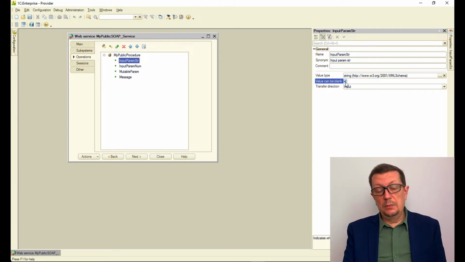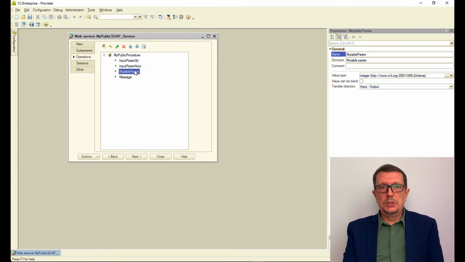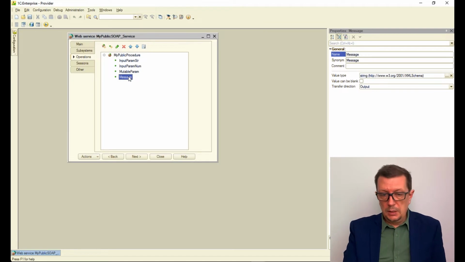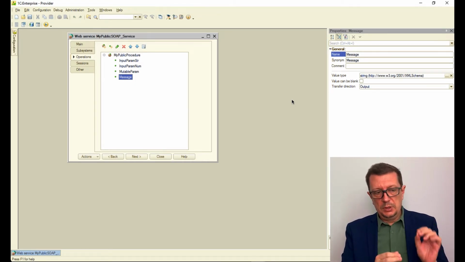It has this checkbox, this flag that tells that this value can be omitted when you call this procedure. And this is a very interesting one. It tells which direction this parameter travels to. Then there is immutable parameter, which is both input and output, and it means that it might be changed by the server and you will get back the new value. And then it's another parameter which is output, so you cannot pass anything through this parameter, but the server you call will return some value inside of this parameter after the call is over. So this is how we defined the name of the procedure and its parameters.